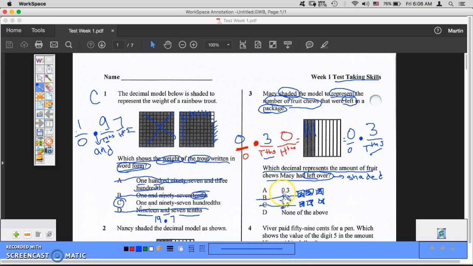Letter A. 0 and 3/10. If I'm unsure, if I put this answer in my place value chart, that's the ones. This is my tenths. So you see how the 3's in the tenths like I did it earlier? So maybe this could be my answer. And be careful because this is a deadly question, none of the above. But in this case, my answer is definitely there. It's letter A. Be sure you bubble this in on number 3 on test taking skills.